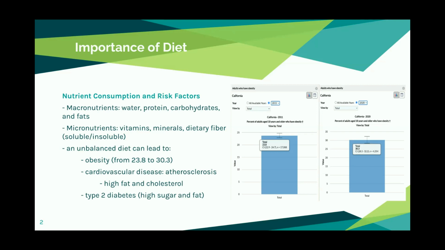If the consumption of saturated fats, trans fats, and cholesterol is too high, there is an increased risk of heart conditions, a common one being atherosclerosis, which is a buildup of fats and cholesterol in the artery walls of the bloodstream, which causes the arteries to narrow and restrict the proper blood flow. And a high consumption of sodium also disrupts the proper homeostasis of the body, as well as the cardiac output. And lastly, the high consumption of sugar and fat can lead to diabetes, which is why diet regulation is a common treatment of the disease.